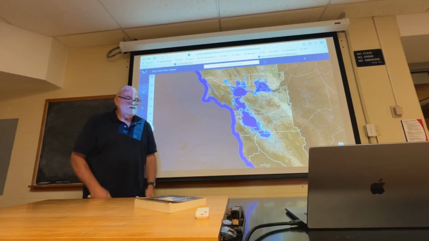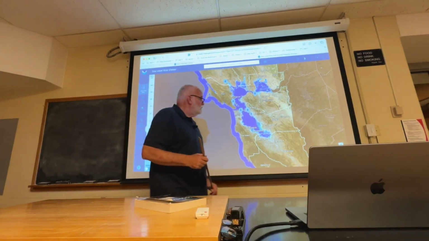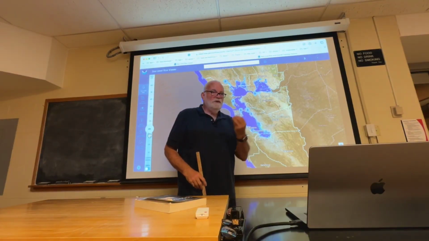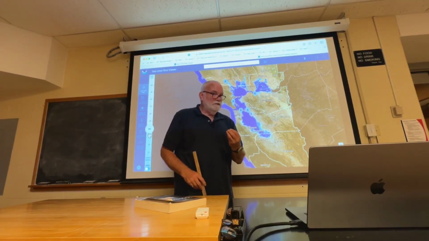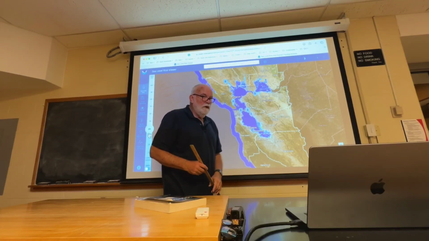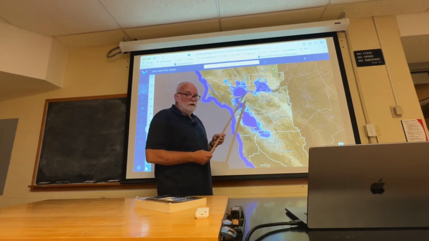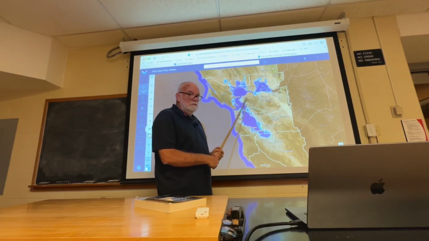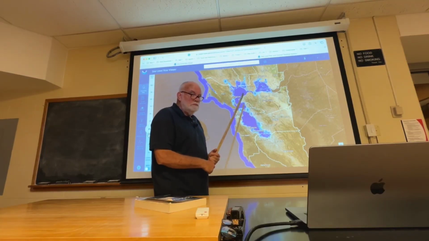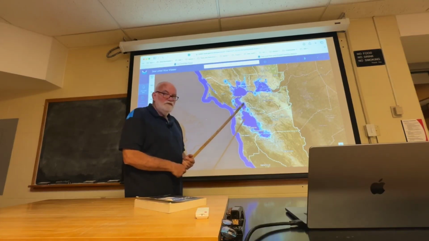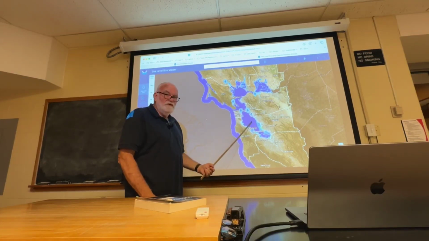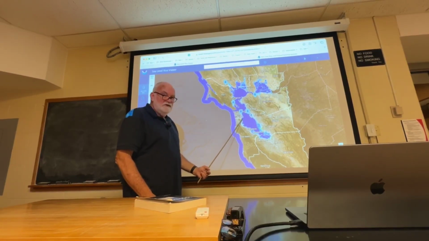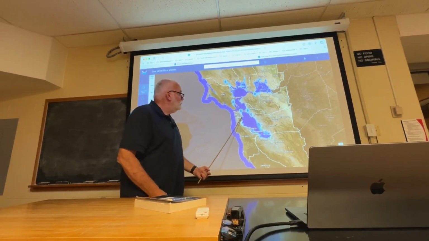What are the differences in San Francisco? Is that too broad? Should we zoom in on one area or another? Probably zoom in on one area. What area would you like to zoom in on? The more shallow area. Just tell me to move the stick which way. A little like that area right there. Right in here? Yeah. South of the city proper, yeah. Okay?